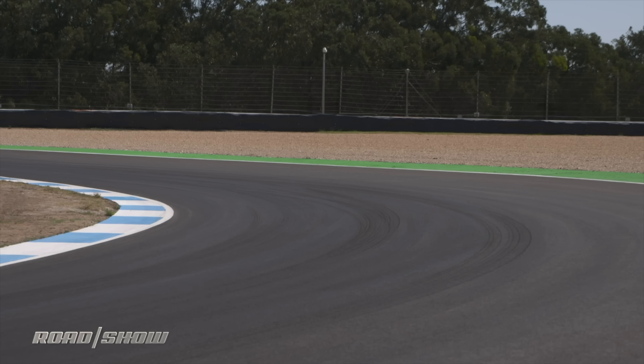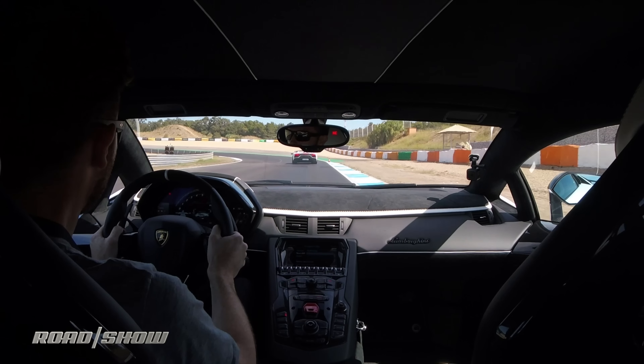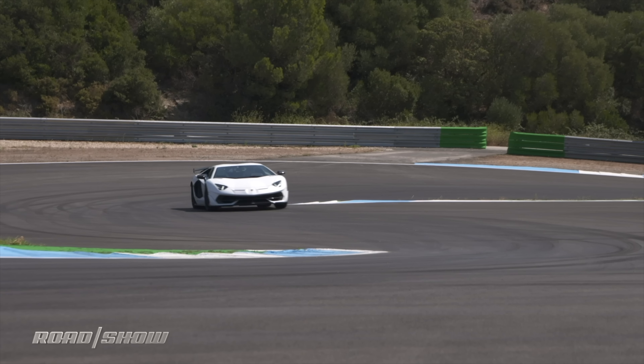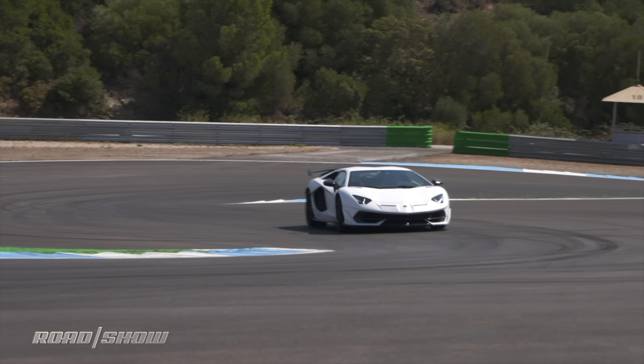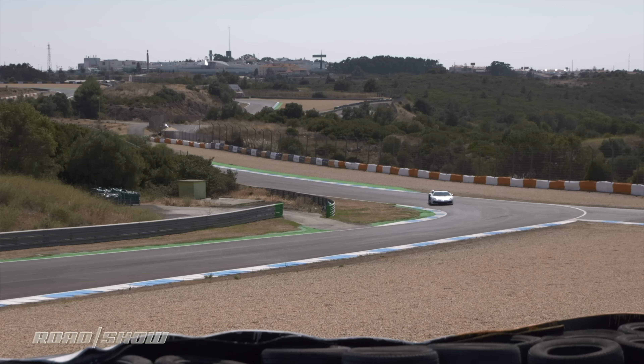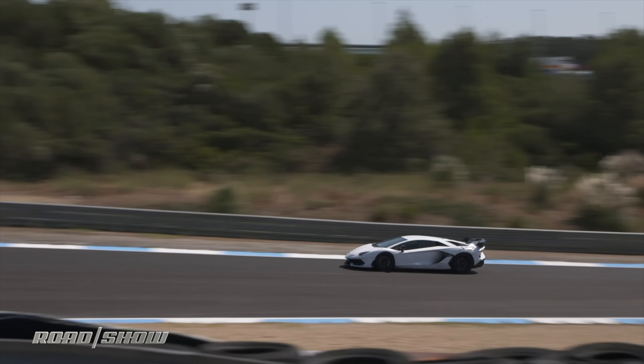How does it all come together on the track? Remarkably well. The surface here has just been redone, so there's not a lot of grip to be found, but the SVJ does a remarkable job of putting that 760 horsepower down. There's a little bit of understeer at first, but you just add a little bit more throttle and the nose just comes right around, tucks right in, and away you go rocketing down the next straight. It's still the brutal Aventador that we've come to know and love, but it's got so much more grip and poise — the combination of the active aerodynamics and the rear-wheel steering coming together to create a really remarkable experience.